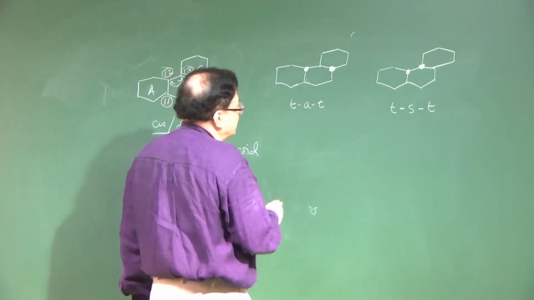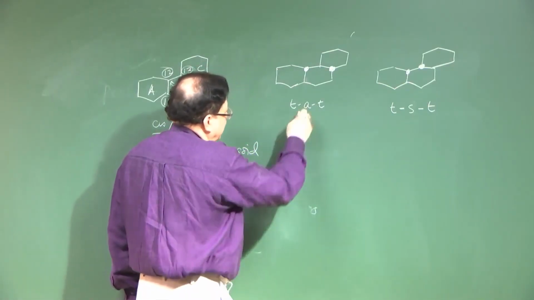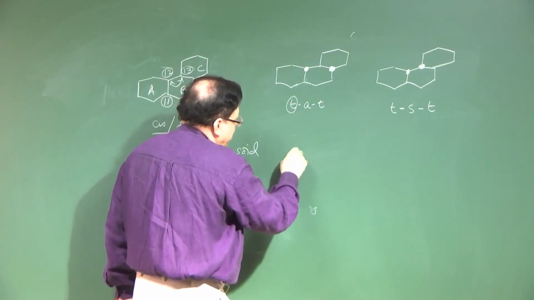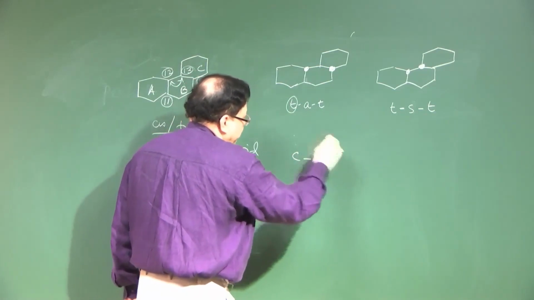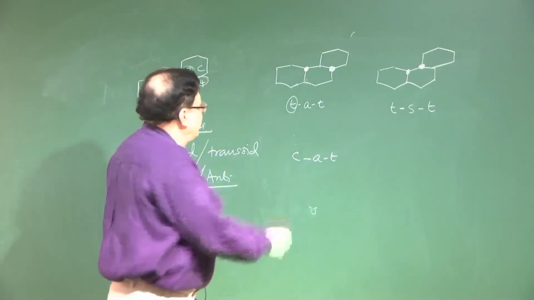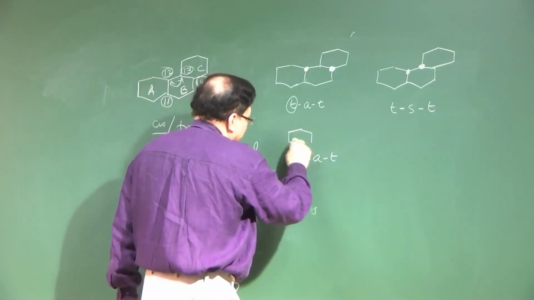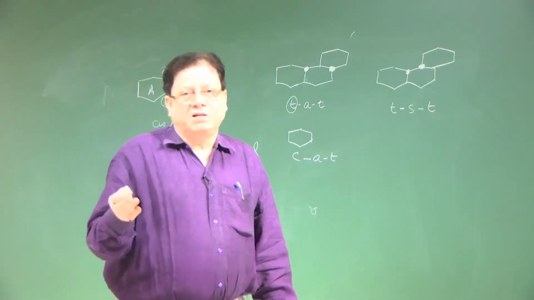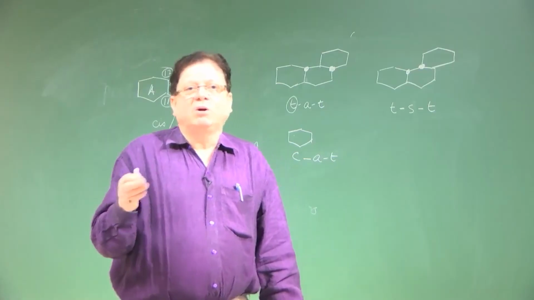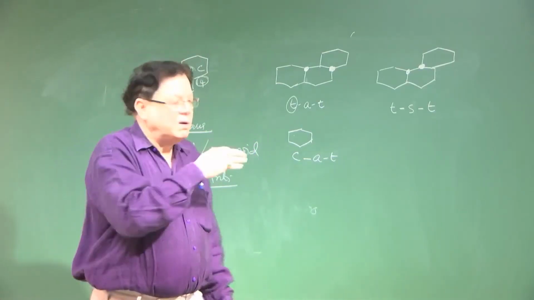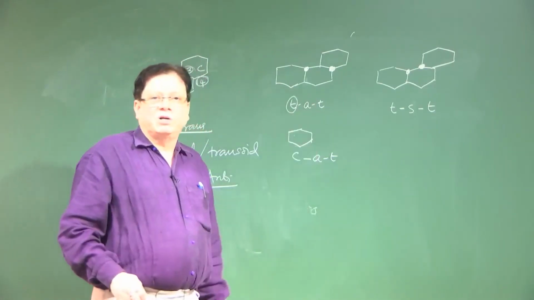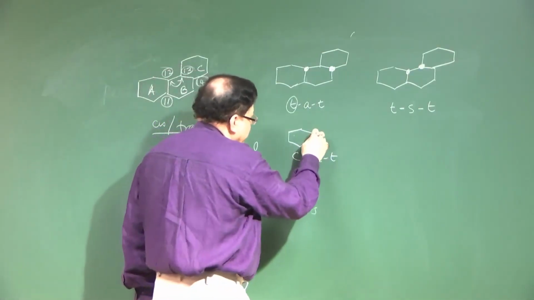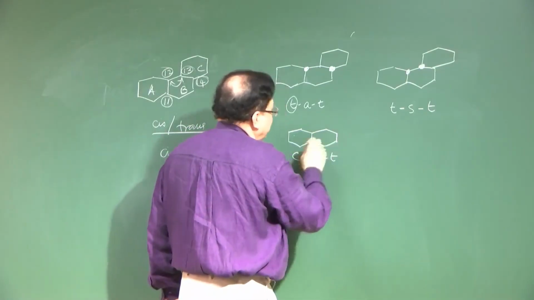So, what will be the next one that we should think of is we make one as cis, okay. So, CAT. If I have CAT, then let us draw that. See, we are drawing the planar formula, or the planar structure, which is obviously not the conformation of the molecule. We'll convert this into the conformation once we are through with the number of isomers, or depict the number of isomers in the planar structure.